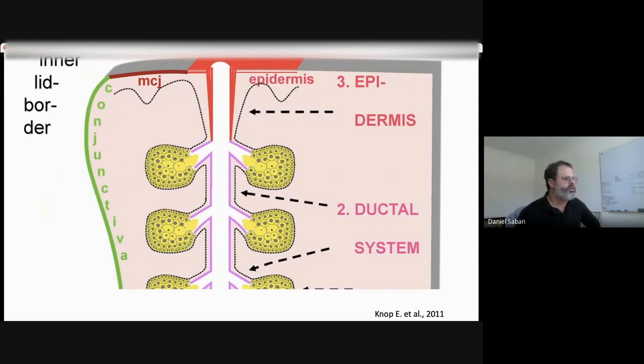So here's a more zoomed in look. In the middle, you can see the Meibomian gland. To the left is the conjunctiva, so this is the mucosal tissue. And then right above the conjunctiva, the green line going to the MCJ, which is the mucocutaneous junction. So this is where the conjunctiva now becomes skin and epidermis. And then you can actually see where the pore, the orifice of the Meibomian gland is, in the epidermal region. So this tarsal plate, which is where the Meibomian gland is situated, is partly in the conjunctiva and partly more towards the skin. So it sort of bridges both tissues. And so you can imagine that any kind of problem that impacts either the epidermis or the conjunctiva may have a downstream negative effect on the Meibomian gland.